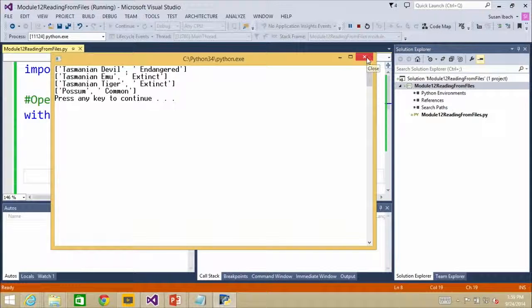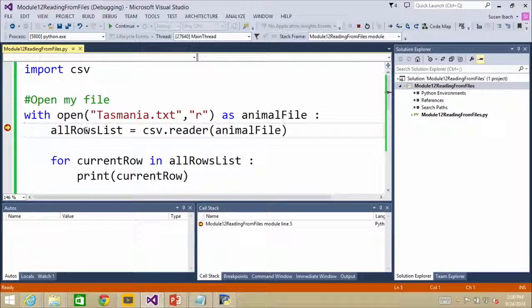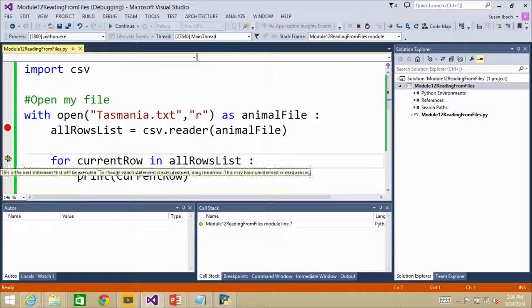I'm going to run through this quickly with the debugger because sometimes just seeing it all spewed out doesn't make it clear that one row really is one value. And that's so essential to understand because it really affects how you process the data. If I put a breakpoint right here when we populate the list, now when I run, I can hold my cursor over the all rows list. Right now it doesn't have a value because the yellow arrow means that's the next line of code to be executed. When I hit the step into button or F11, it executes and that row is ready to start entering the for loop.